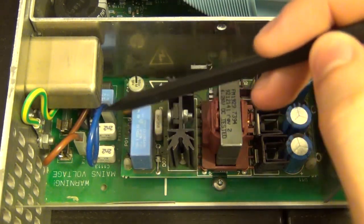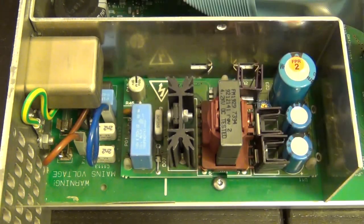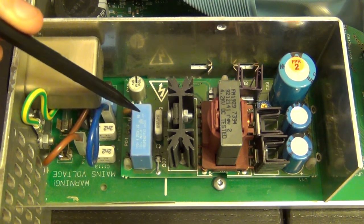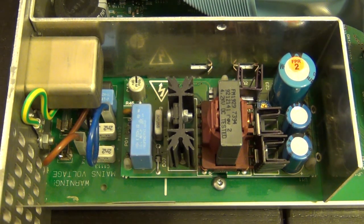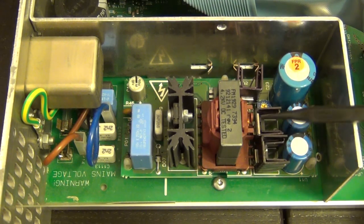So the output coming out of this section is again DC because it's rectified, and then it would be going to these two pins, which are shorted together to this pin over here. I'm not sure if you can see that, but the two signals are likely over here, so we can directly measure it. And here's another big cap that's rated to 250 volts. Is it 250 volts? I would expect that to be a little bit higher. Actually, I can't see, unfortunately. Let me see here. No, it's 250 volts. Okay, that's fine. And then from there, we go into the rest of our flyback converter switching power supply.